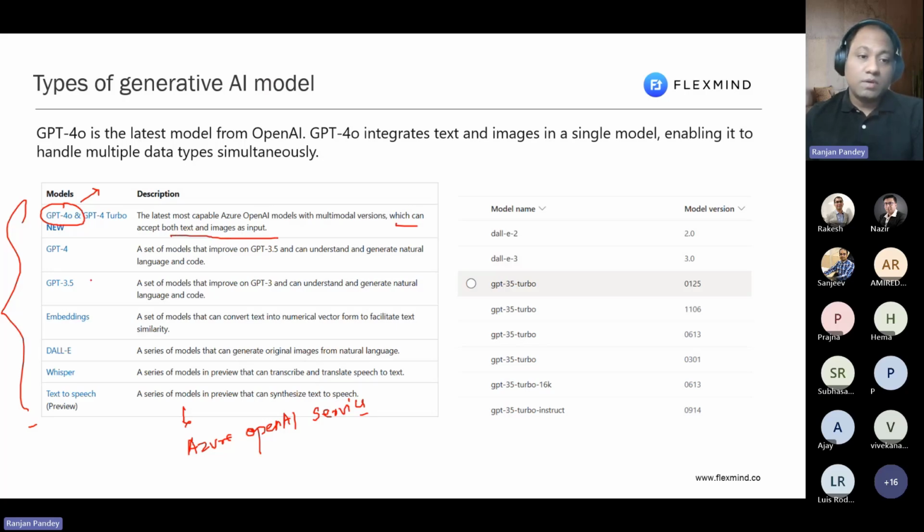If you look at the previous models that are available, these models can take only text as input. But the GPT-4 Turbo model plus GPT-4o is capable of taking even images as input. So we can give an image, and I can give an instruction or prompt, such as: can you please extract information from this particular image?